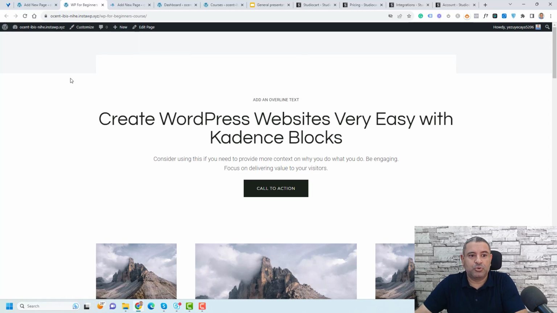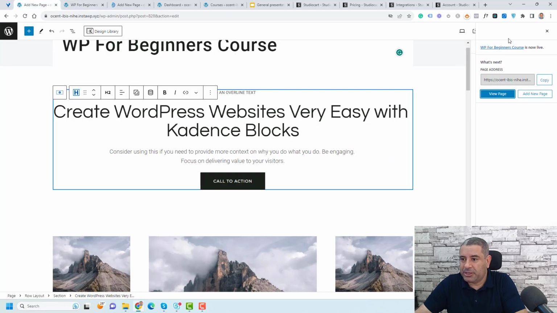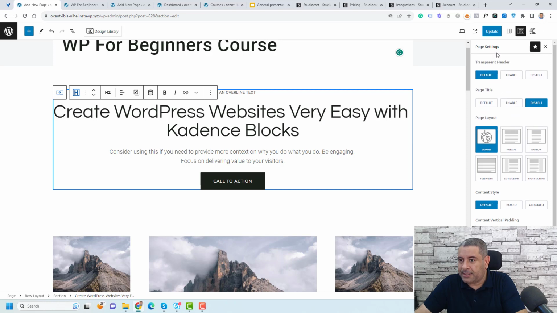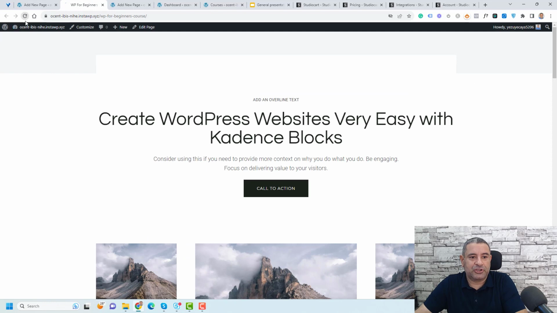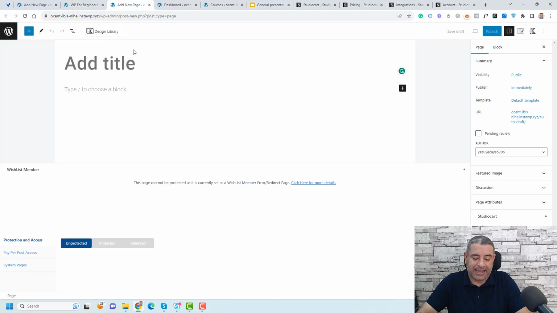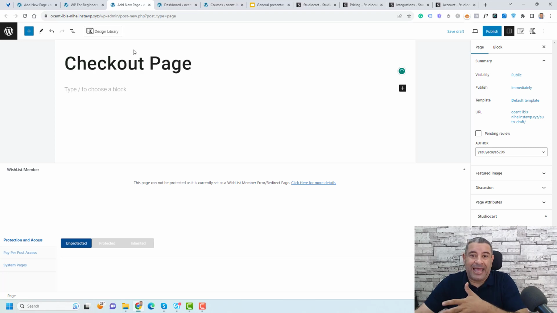And you know what, we need to maybe change this. So let me go here and fix this for the default. Let's disable this, and let's click up and disable this one. And let's click refresh to remove this part. It has already been removed now. So now we need to create our checkout page. So let's click here and let's call this checkout page. Now we need to add the checkout page of the main product inside this page.